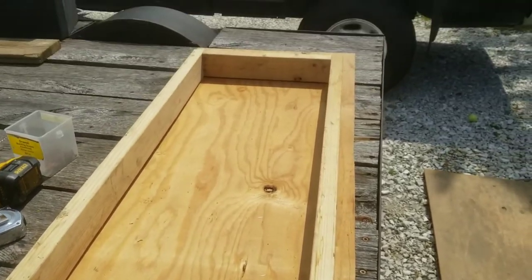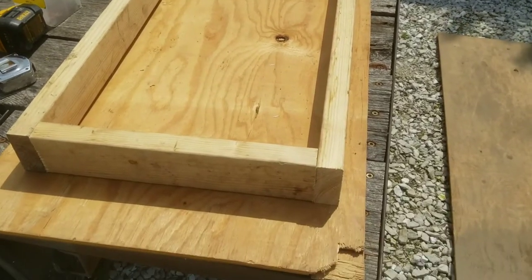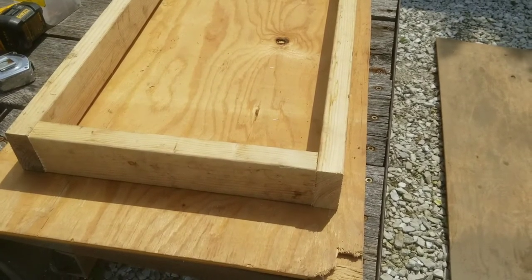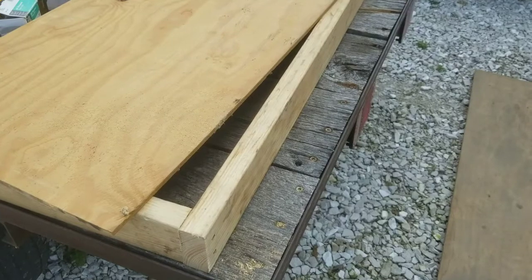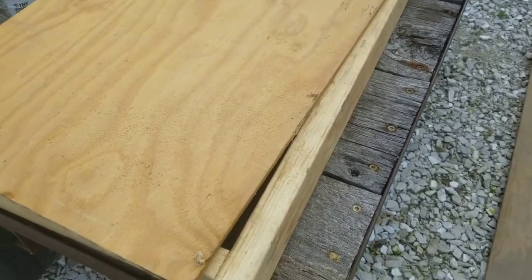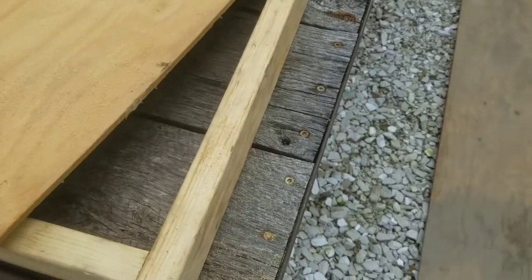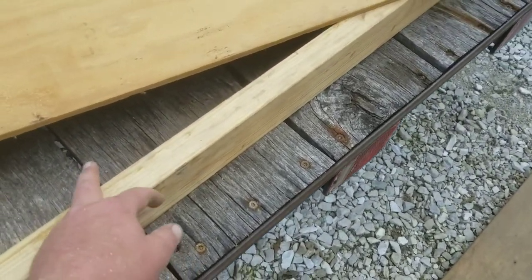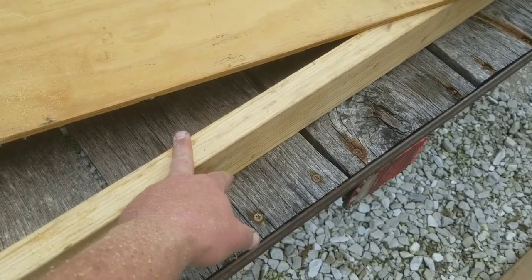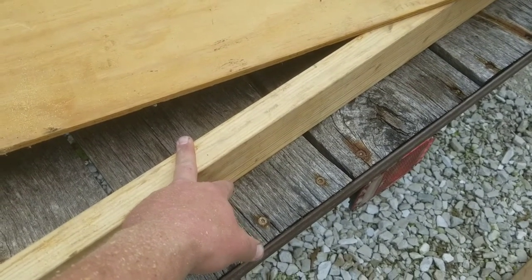All right, there we go. 45 by 20. Measure twice, cut twice. Think three times. All right, I got the base deck cut to shape. And I'm also going to end up putting another stud in here for the front mounting points of the seat that I'm going to install.